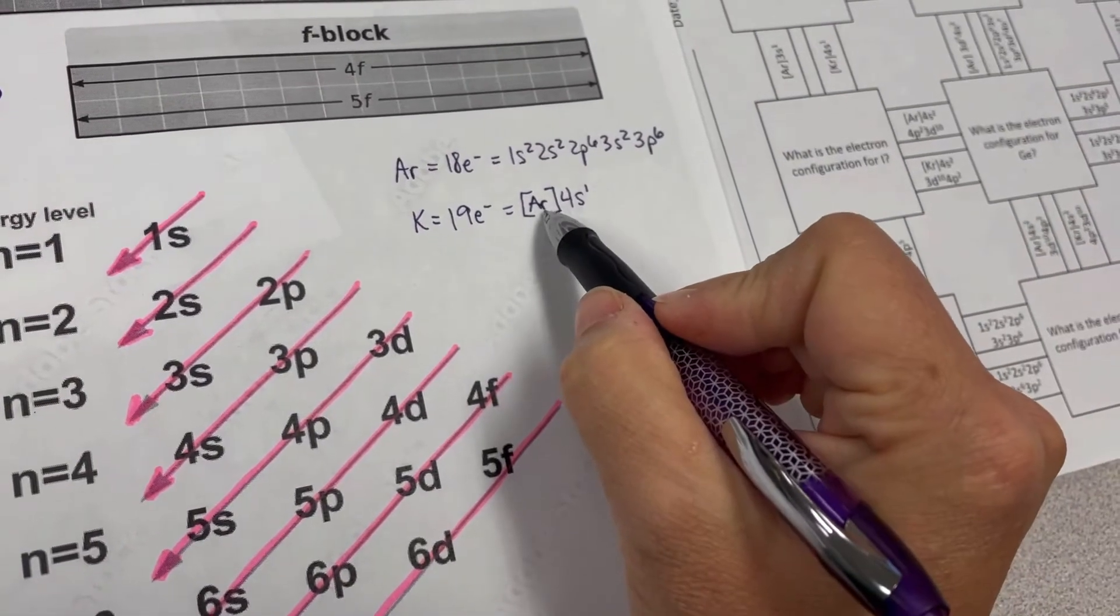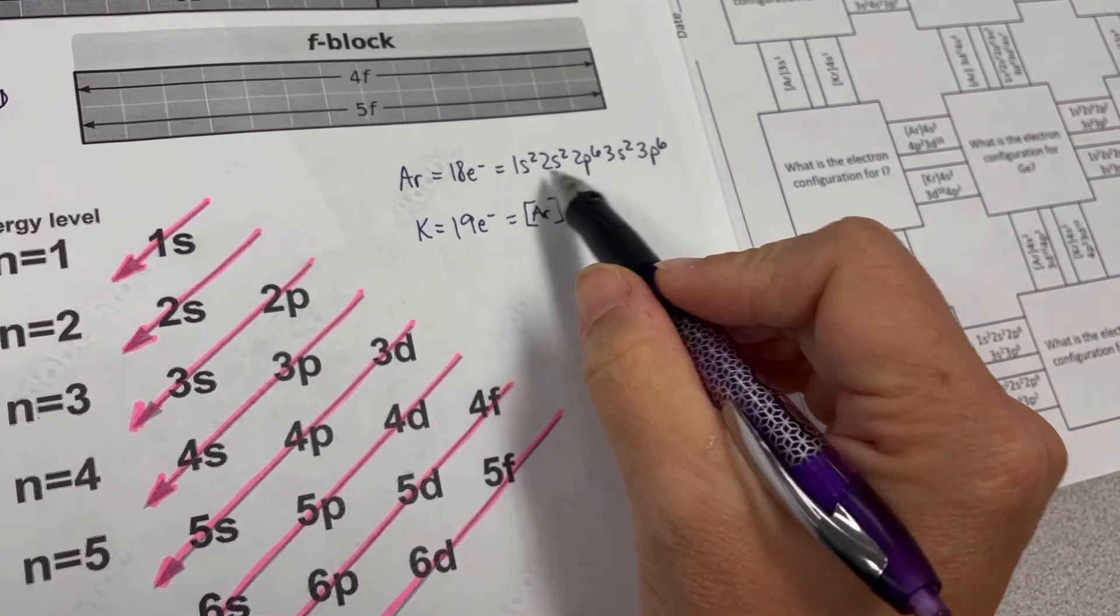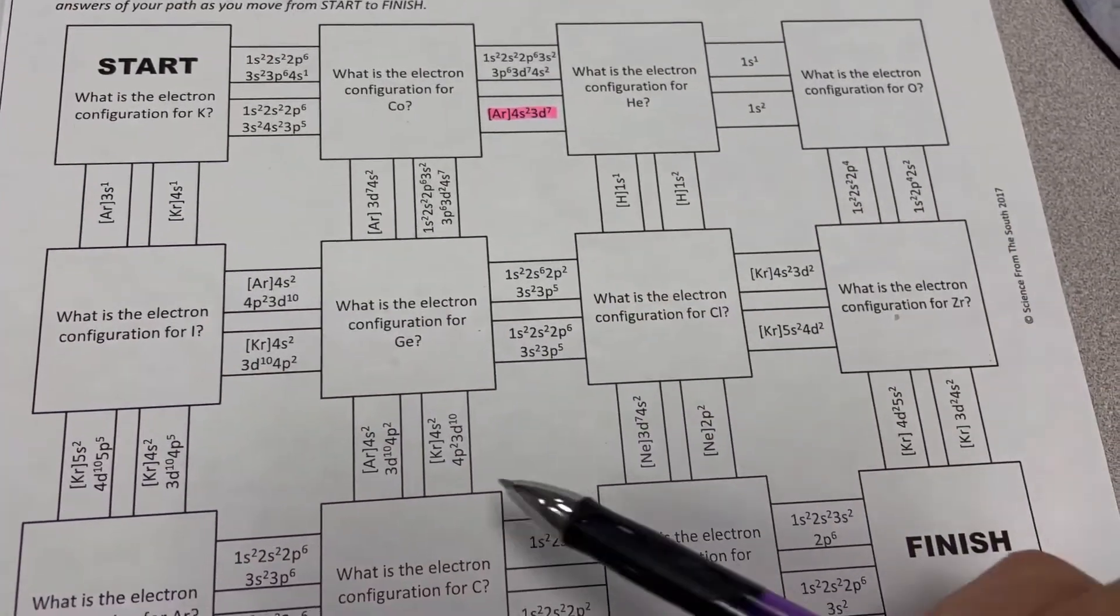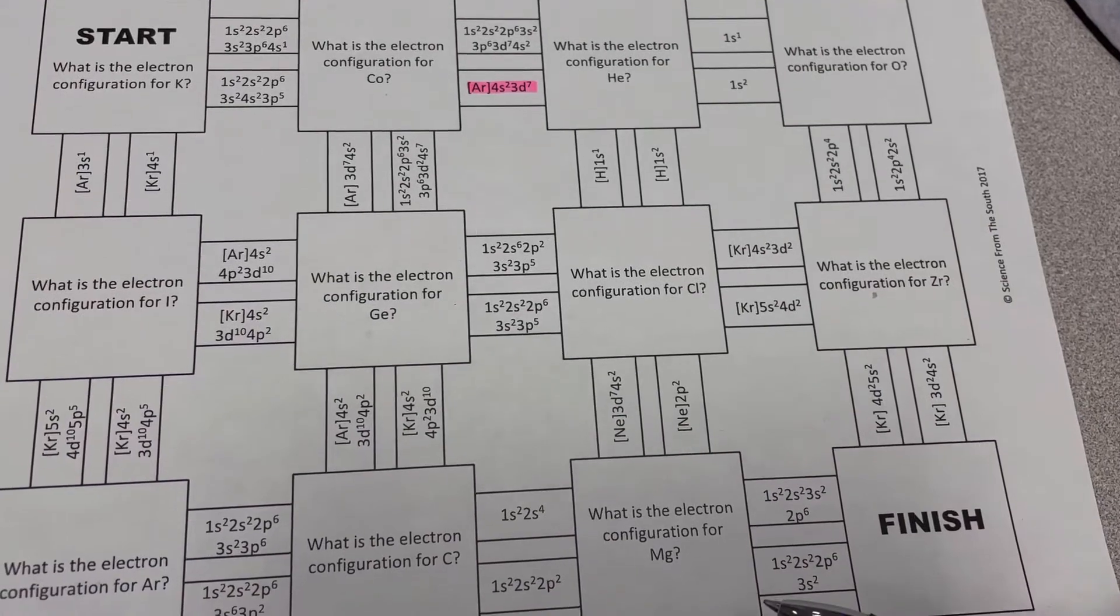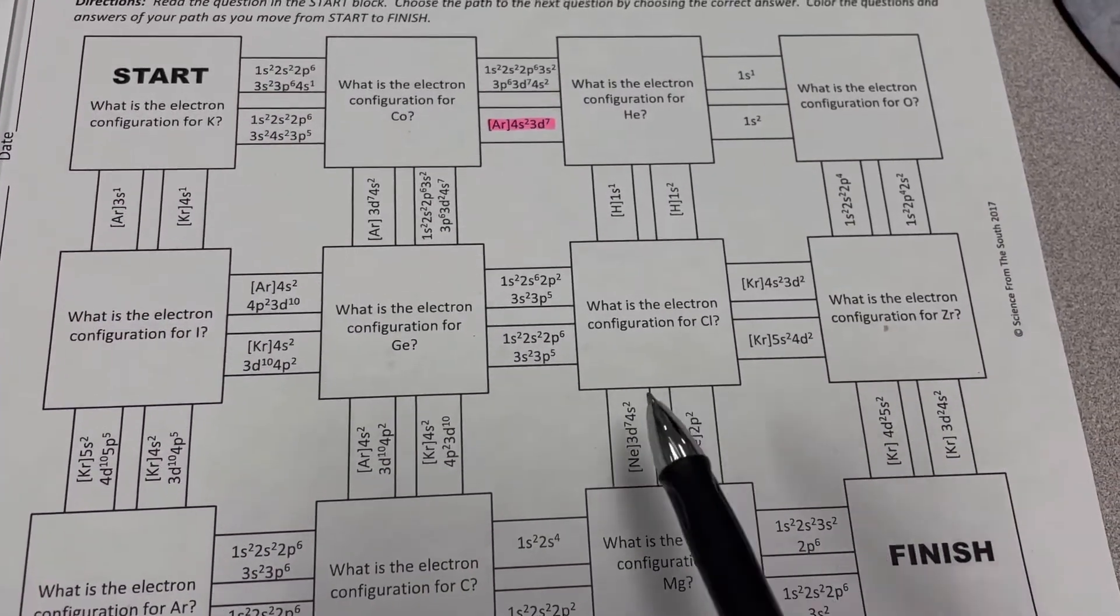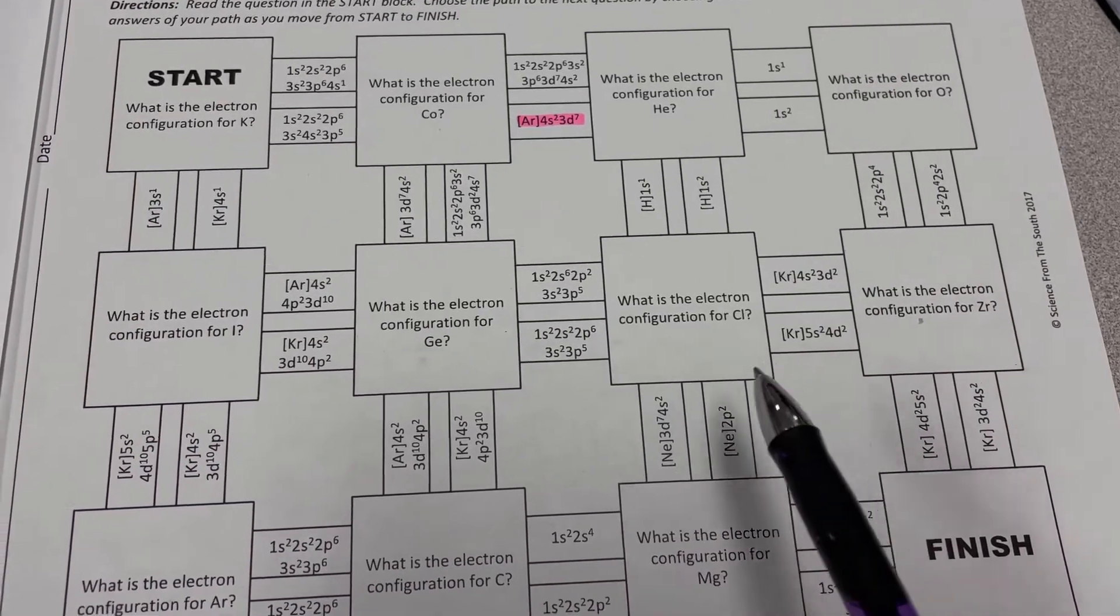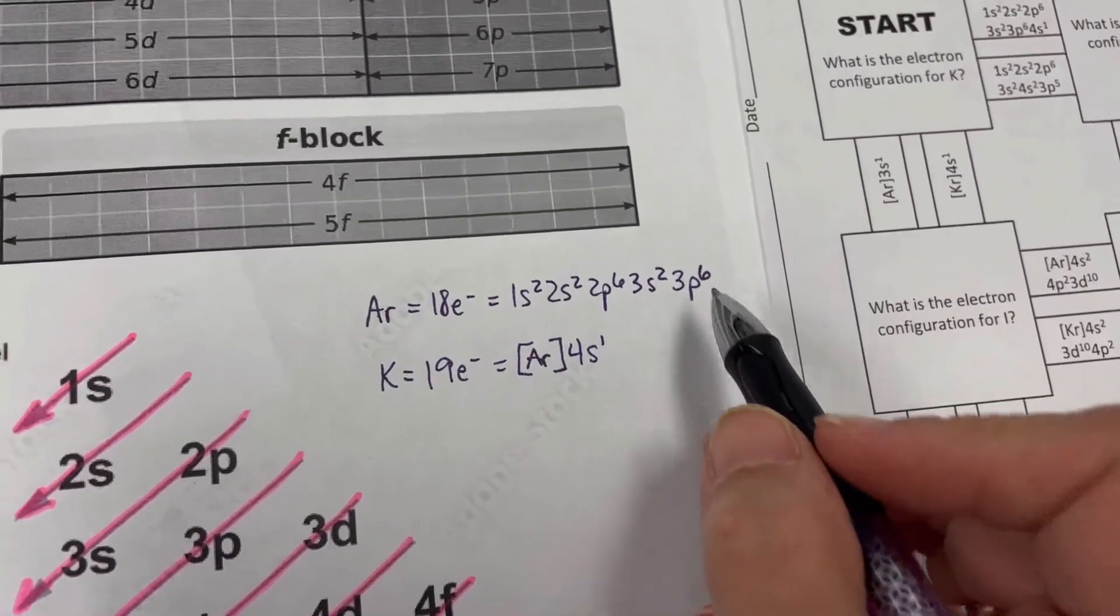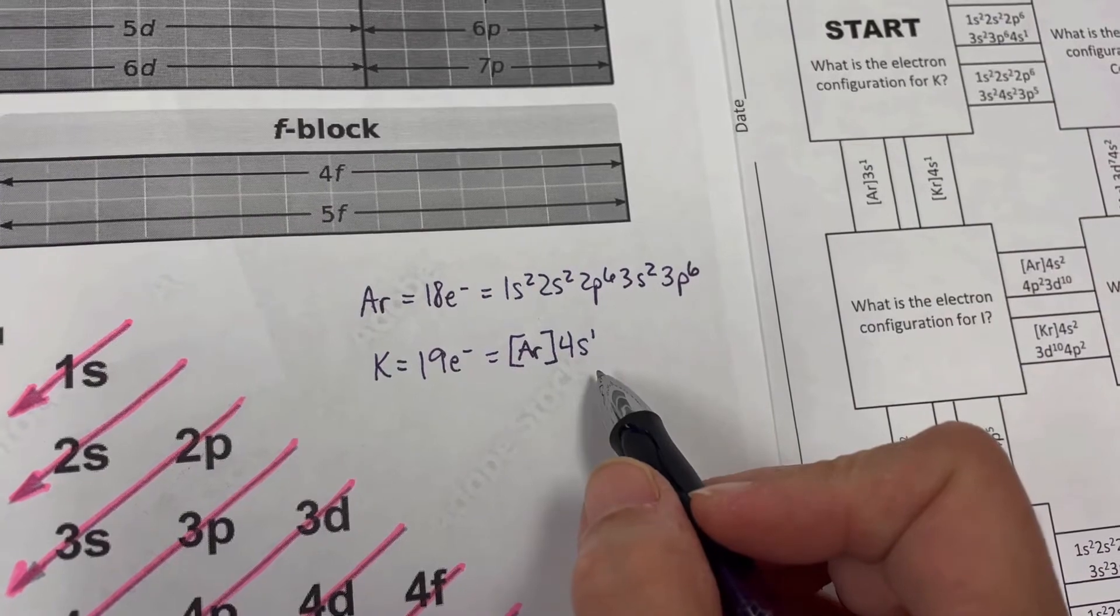Now yes, you have to know what argon's configuration is in order to substitute it here. But once you have it written out, you're going to notice on your paper that they've used argon several times. You've got krypton. There's argon again. We've got hydrogen, neon. And so what they're doing is they're using these noble gases from family 18, from group 18. And these are because these last shells are full of electrons. And so you can easily put those in the brackets and then just add on to them.